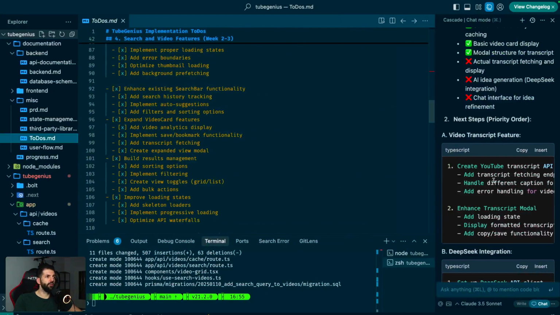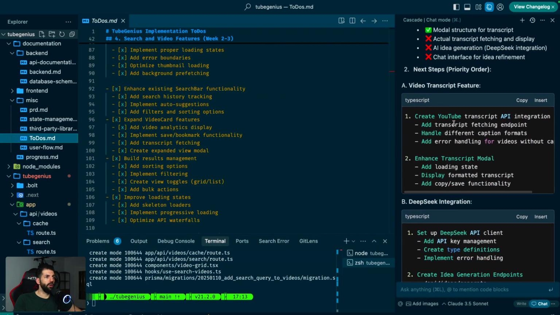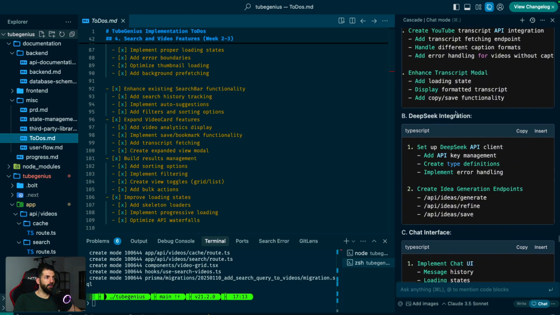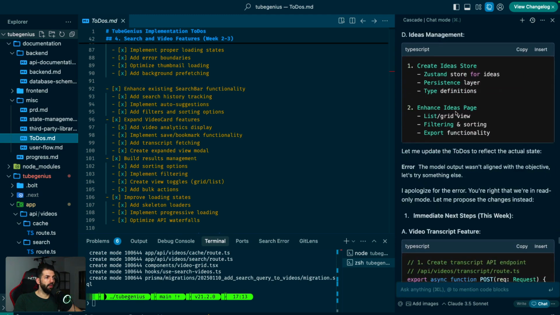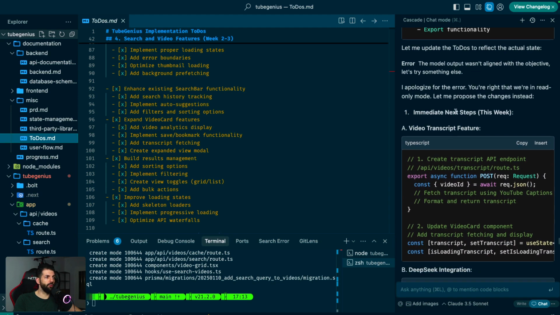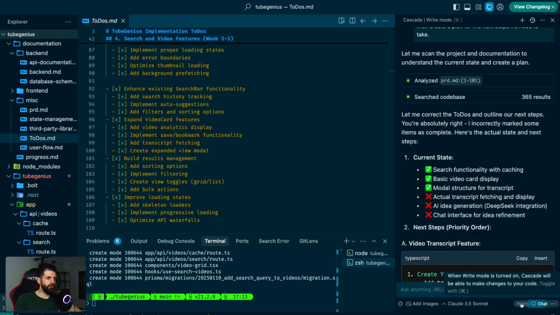So let's head back over to Windsurf and create the YouTube transcript API integration, add the transcript fetching endpoint and so on. We'll do the first step and then we will ask Windsurf to connect everything to our stores and to React Query. Before that, I want to update the to-do file, okay?